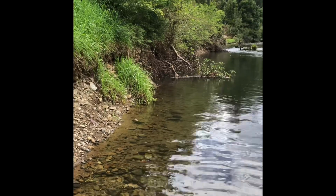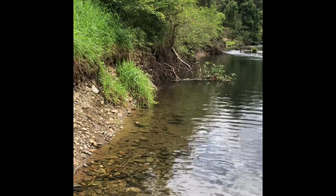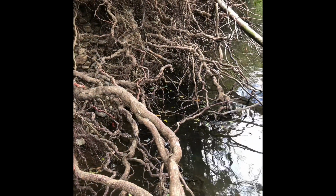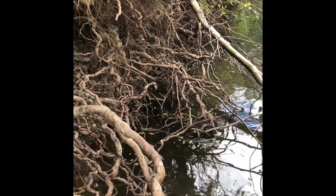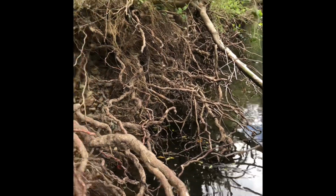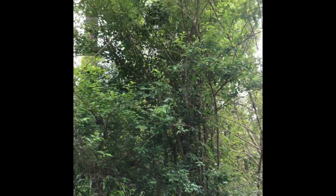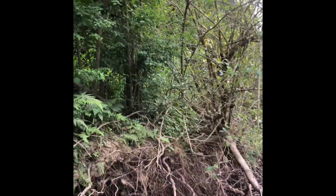And just up ahead there, there's some tangled roots I might go and check out and see if we can find some for the exposed part of my tank. These are the roots that are being exposed by the water as it's washed the sediments away. And these roots, I'm going to see if I can find a few loose ones here, a few that have died off. They've come down from the trees up above, not those privet bushes, but above the privet bushes are the river casuarinas, Casuarina cunninghamiana, and those are the roots that we're seeing down here.